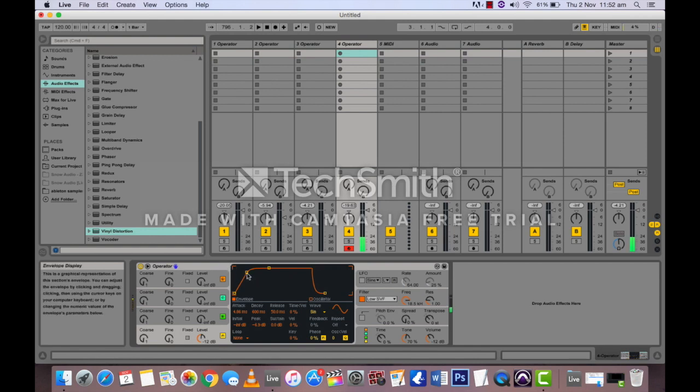So we'll use a short attack. So that's what we use.